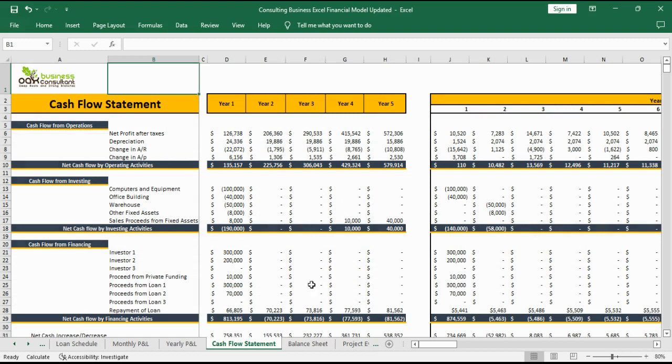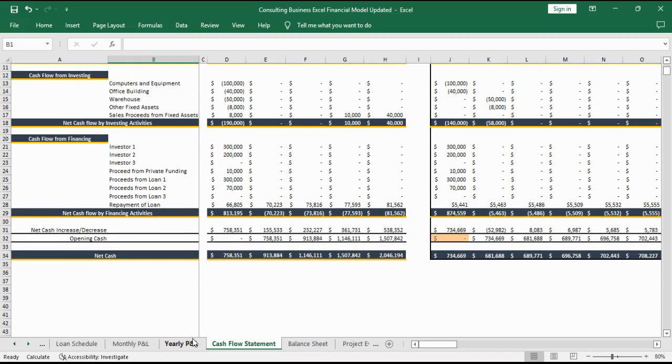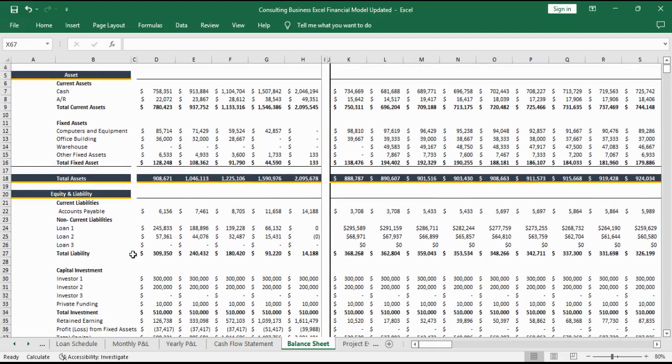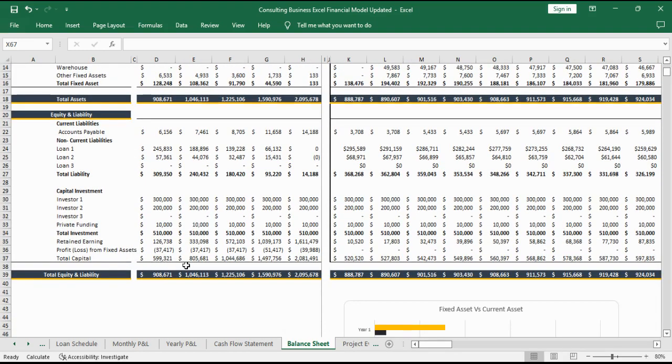Cashflow statement provides the detail of all cash inflows and outflows in a given period and comprises cash flow from operating, investing, and financing activities. It also includes the total cash flow in each period and the total net cash in hand at the end of each period. Balance sheet is a statement of financial position that includes a summary of total current and fixed assets, liabilities, and capital at the end of each month or year.